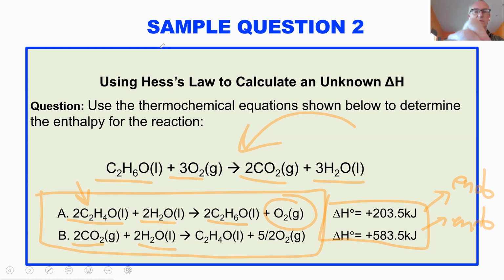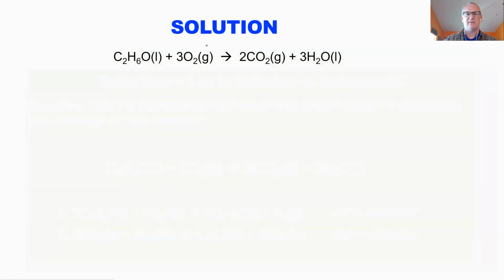Let's clear all these. So again, this is the target we're looking for. What we want to do is find these two as reactants. If we find these two reactants on the reactant side, we're probably going to leave that equation alone, or multiply or divide it by whatever we need to get to 1 and 3. On the other side, we need to find carbon dioxide and water as products. If they're products of these other reactions, we probably leave that reaction alone and then multiply or divide it to get to 2 and 3.